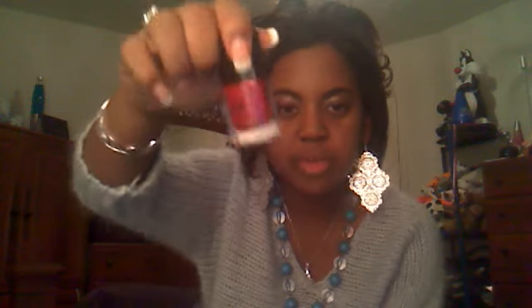Last but not least, I have a nail polish by e.l.f. called Red Velvet. This is a dollar off e.l.f.'s website and it's mainly for Christmas time — it's a really pretty red with shimmer. I thought it would be perfect for Christmas. I've worn it and it lasts long — I had this color on for about a week before it chipped, so I was very pleased with it. I will link the Eyes Lips Face website below if you want to check them out.